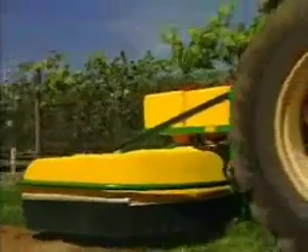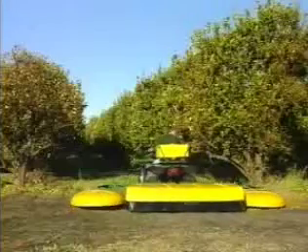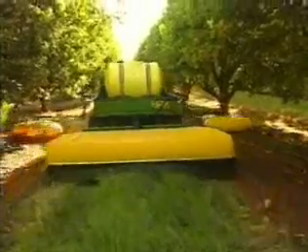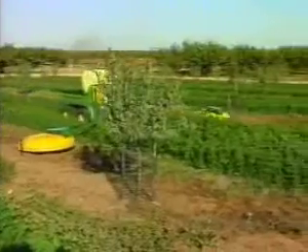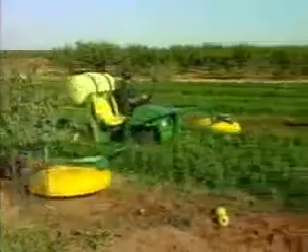We also make an optional Underviner cover for added protection in young plantings. For citrus growers, our spray domes come in towed and three point linkage models, from 2 metres wide down to 1 metre and 600 mm domes. Both bike or tractor mounted domes can spray under the leaf canopy and with suitable extensions can even reach right up to the trunk. Stone fruit, home and almond orchards can be kept weed free by controlling weeds under the canopy in winter while still allowing cover crops to grow between the rows.